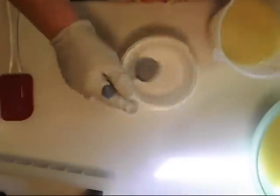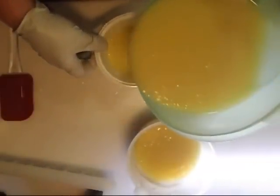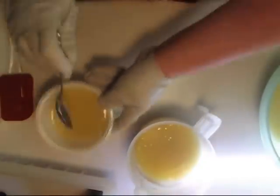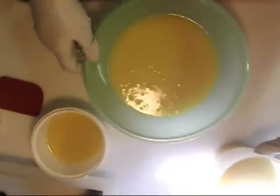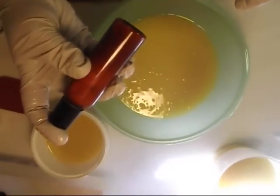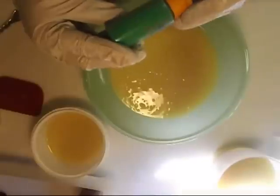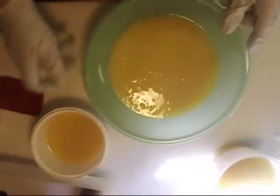Okay. And let me rinse this. And I'm going to do some green. Okay, so the colors I've got, I've got my titanium dioxide in water in a little bottle. I've got neon green, and I've got neon pink, and we're going to go from there.